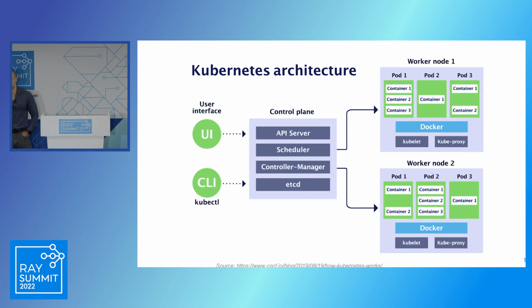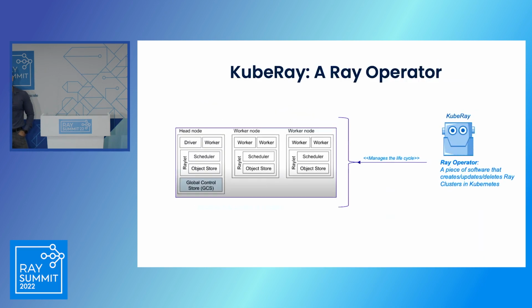Now, if Kubernetes is capable of scheduling pods and containers, does it know how to schedule Ray clusters? And the answer is no. Kubernetes has no notion of what's a head node, what's a worker node, how they should be instantiated, and how they should start up. So this brings us to KubeRay. KubeRay is specifically there to extend Kubernetes with the knowledge of something that we call a Ray cluster. Kubernetes does not know what a Ray cluster is. We extend it with the Ray operator and with some custom resource definitions. The Ray operator is simply an extension, think of it, of Kubernetes that understands what a Ray cluster is. And at runtime, it can create, update, delete, and so on with Ray clusters.